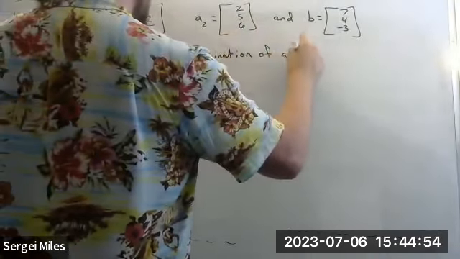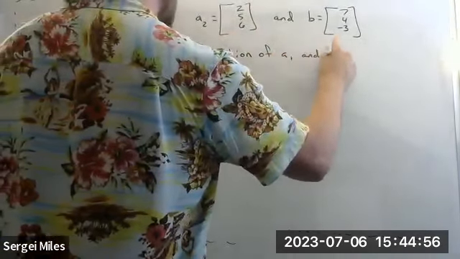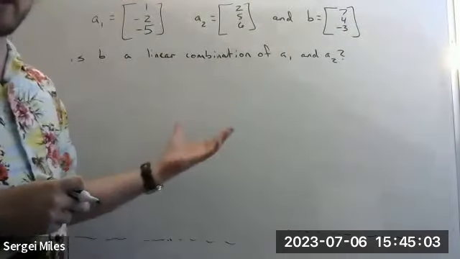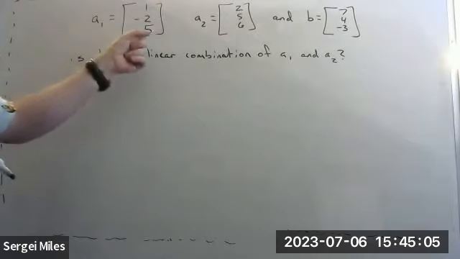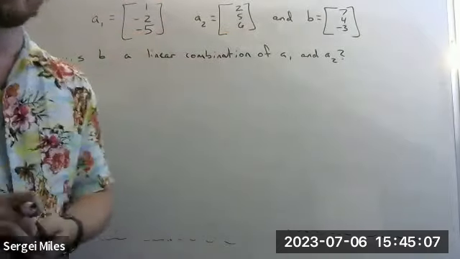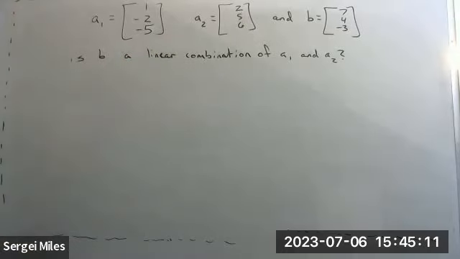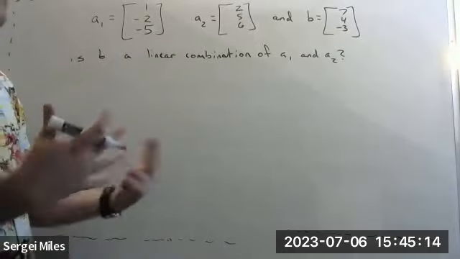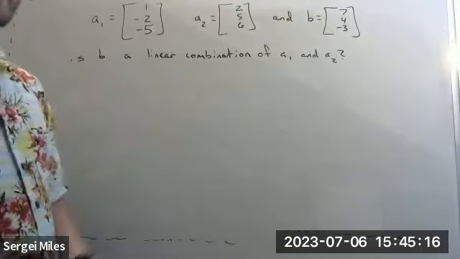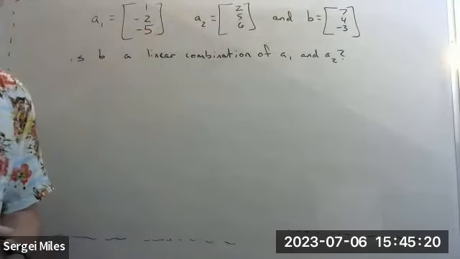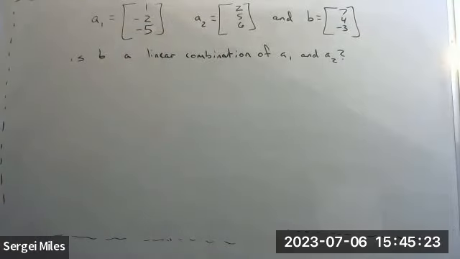of A1 and A2? Now, I also want to take a moment to highlight that in these examples I'm doing here in this lecture, I'm just taking linear combinations of two vectors. But as we saw in our definition that we provided earlier, you can take a linear combination of 3 vectors, 4 vectors, 5 vectors, 6 vectors, so on and so forth. It doesn't just have to be a linear combination of 2. I'm just using 2 here in this example for the sake of simplicity.